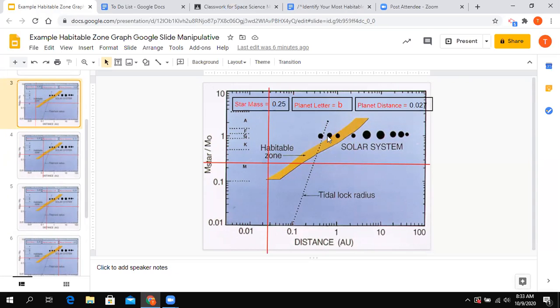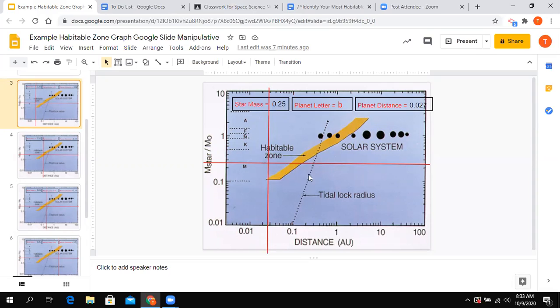Even though it's further from the line, Venus is actually upside down, so scientists think that it was probably hit when it formed, and that's probably why it's upside down. And that whole event may have caused the planet to rotate very slowly. It's rotating backwards compared to the others. So that whole scenario explains why, even though it's tidally locked, it's outside of the tidal lock radius. But let's take a look at my planets.